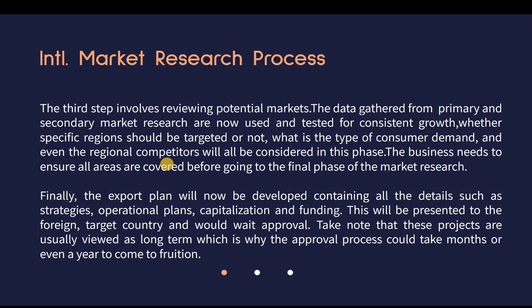The third step involves reviewing potential markets. And then the data gathered from primary and secondary sources are now used and tested for consistent growth, whether specific regions should be targeted or not. And what is the type of consumer demand? So the business needs to ensure all areas are covered before going to the final phase of the market research.